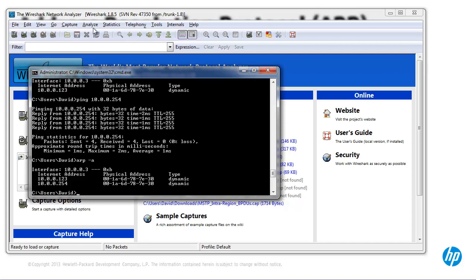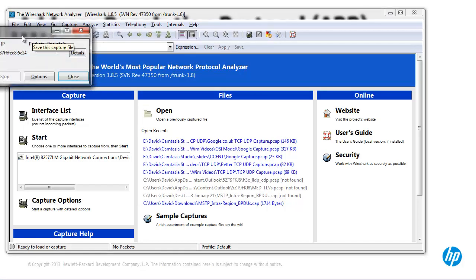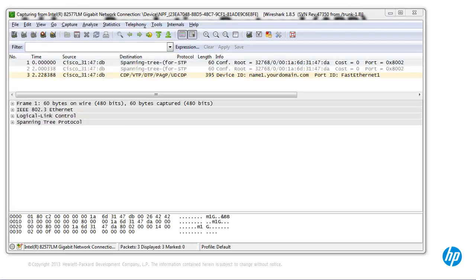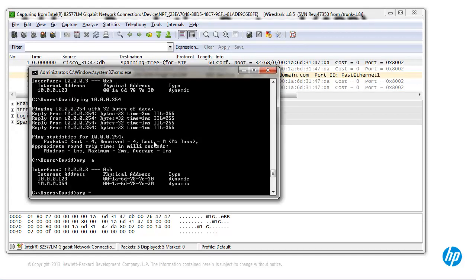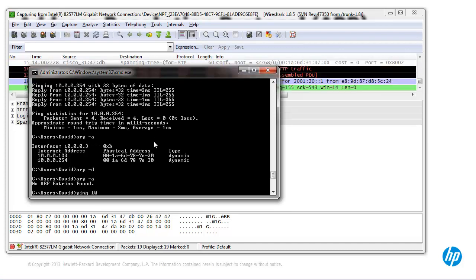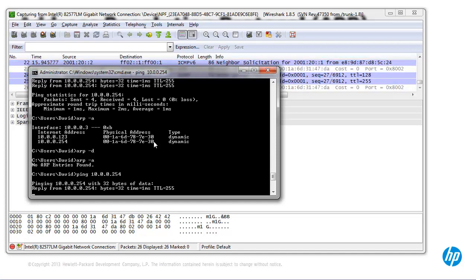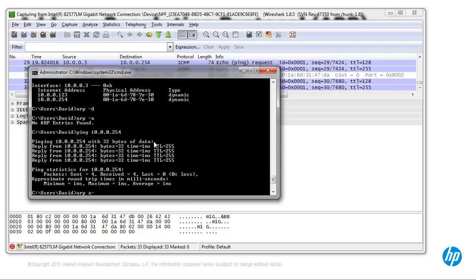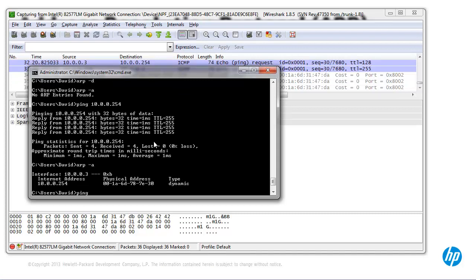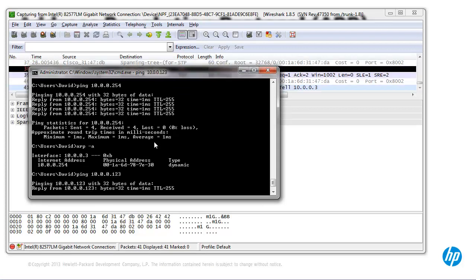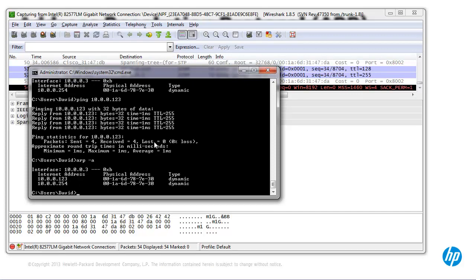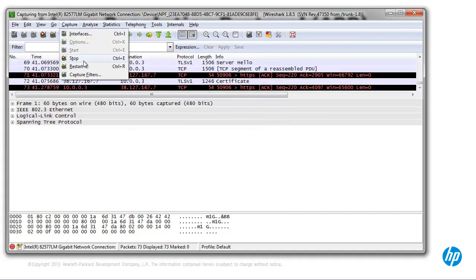So what I'll do firstly is start a capture. On my Ethernet interface, start capturing frames. I'll delete the ARP cache. No entries are found in the ARP cache. I'll now ping 10.0.0.254. And let's look at the ARP cache again. Notice that entry is now in the ARP cache, and I'll ping 10.0.0.123. So arp -a shows those two entries in the ARP cache. Let's stop the capture.